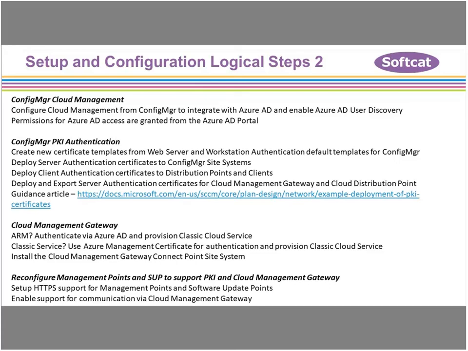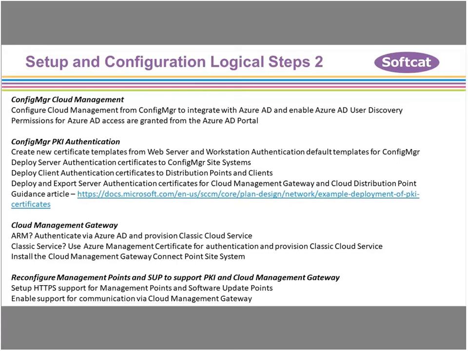And after you've done that, another step that we've seen customers skip and have issues with in the past, you need to make sure that you install the Cloud Management Gateway connection point site system. It's a manual task for some reason. It doesn't do it automatically, but you do need to do that. And these take about 5 to 10 minutes to provision, maybe 15 minutes if Azure is having a bad day. But you can actually watch the progress, which is really good as well. And keep in mind, obviously, you're going to be charged for these roles.